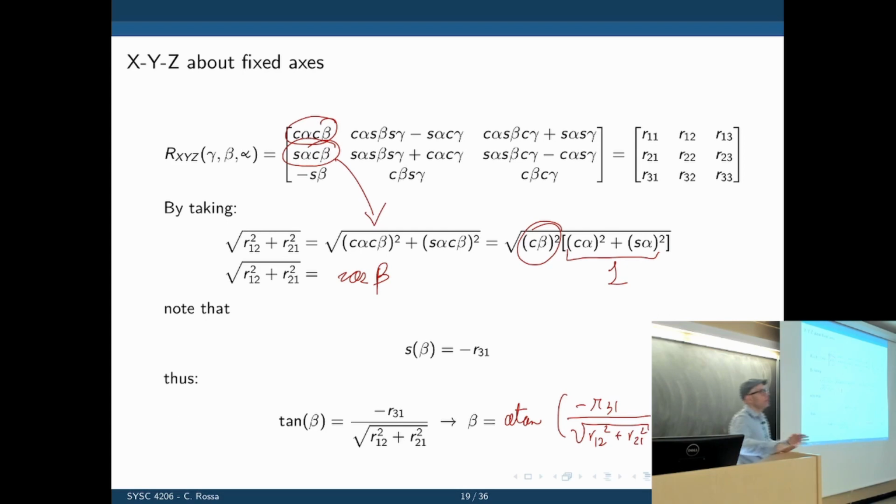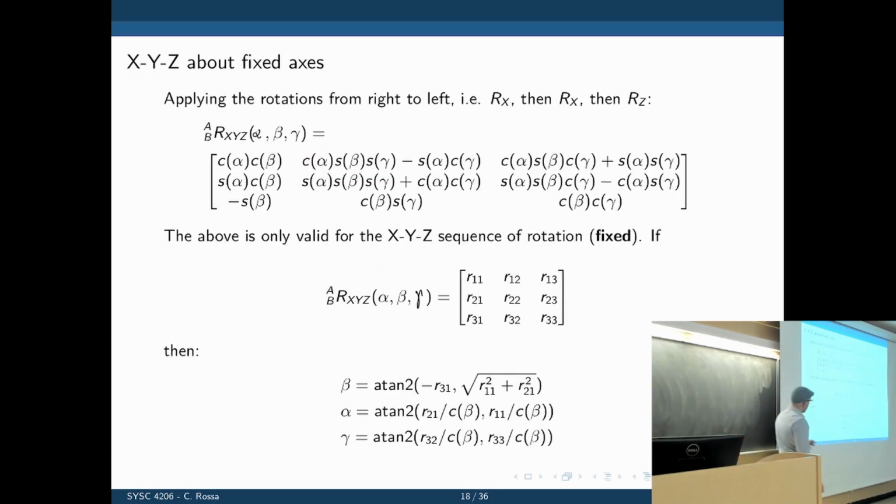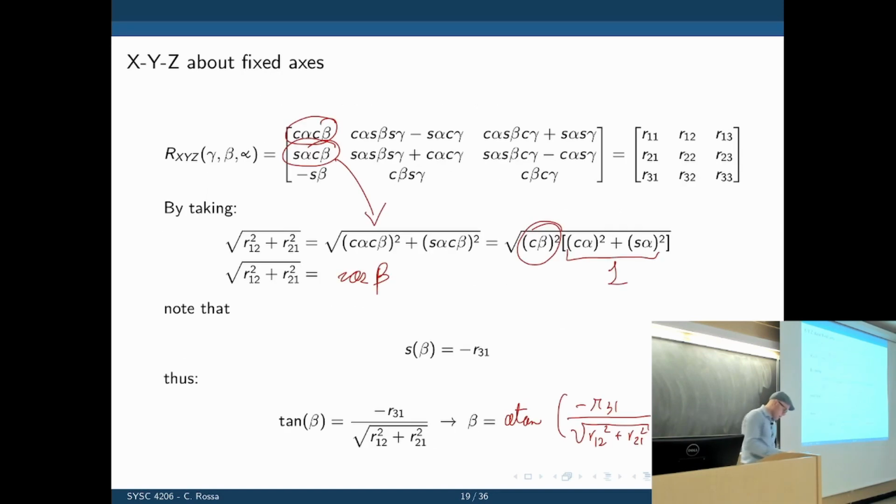And again, why are we using this fancy, complicated math instead of just looking for inverse sine? Because we want to keep track of the quadrants in which these angles are. Okay, so for the other two angles, this math has been done for you. It's over here. These are the more practical terms. It will work better that way. So you don't need to know that. We can simply use this equation.